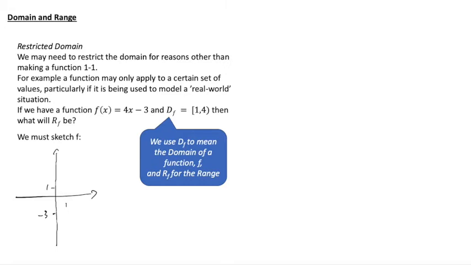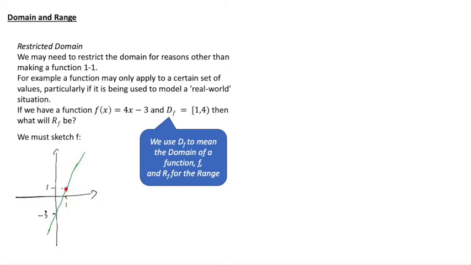So we have the axes and important points, so we've got 1 and -3. -3 is there because if we put 0 into this function we would get -3. We have 1 on the x-axis because that's the beginning of the domain, and if we put 1 into the function, 4 times 1 is 4, take away 3 is 1, so it's going to go through the point (1, 1). So there is our line, that's f of x with no particular domain, or the whole of the real numbers as the domain.